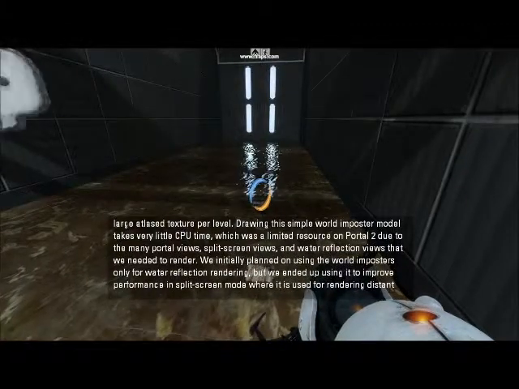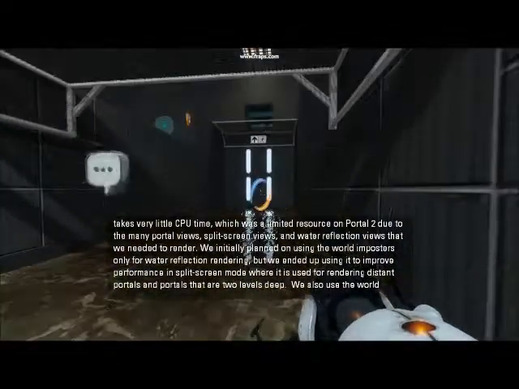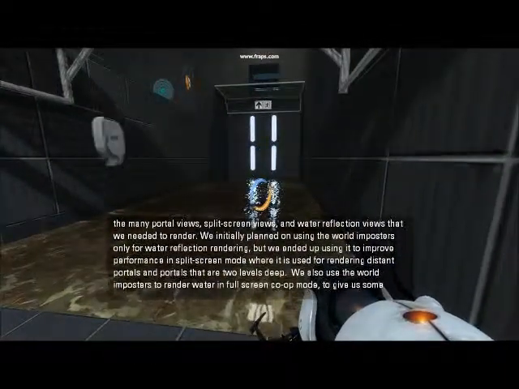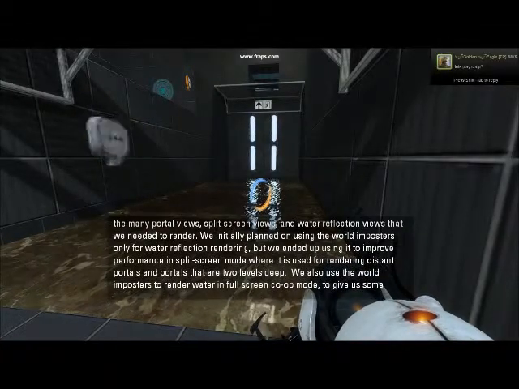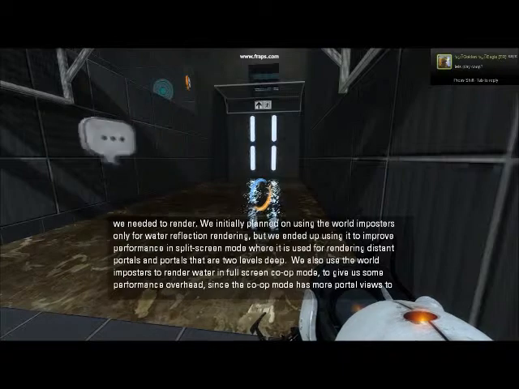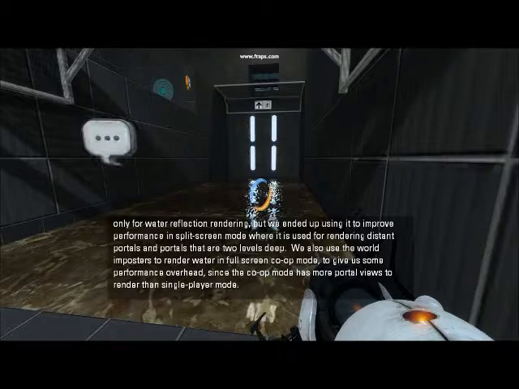We initially planned on using the world imposters only for water reflection rendering, but we ended up using it to improve the rendering of distant portals and portals that are 2 levels deep. We also used the world imposters to render water in full-screen co-op mode to give us some performance overhead, since the co-op mode has more portal views to render than single-player mode.